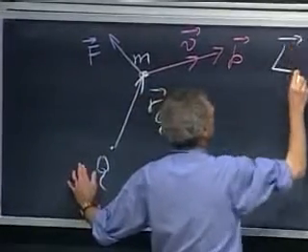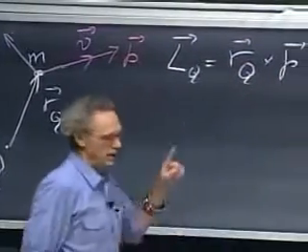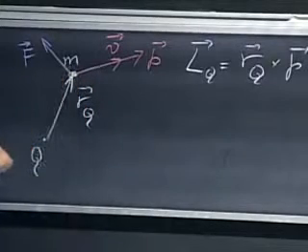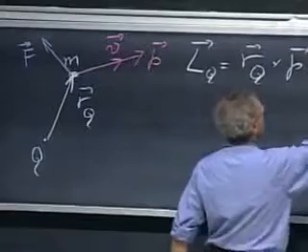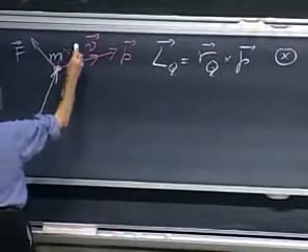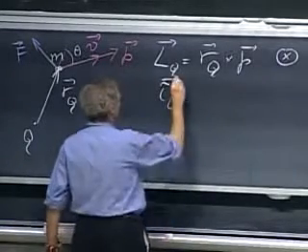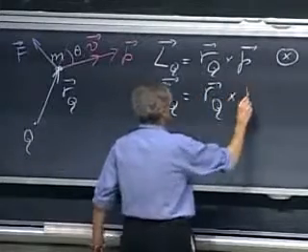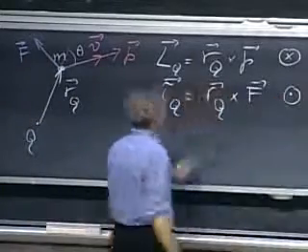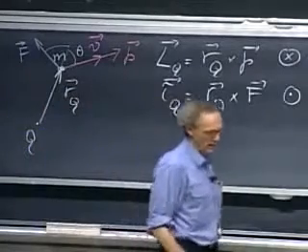Then the definition of angular momentum relative to that point Q equals the cross product of the position vector with p. And that is my equation number 1 there. The direction is perpendicular to the blackboard, and it will be, in this case, into the blackboard. The magnitude can be calculated, provided that you take the angle into account. You get the sine of theta because of the cross product. The torque relative to point Q is defined as the position vector cross F. In this case, that would be out of the blackboard. And again, the magnitude can be found, but you have to take into account the angle between the position vector and the force.